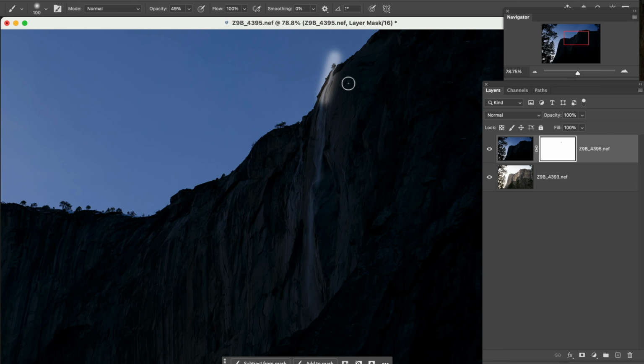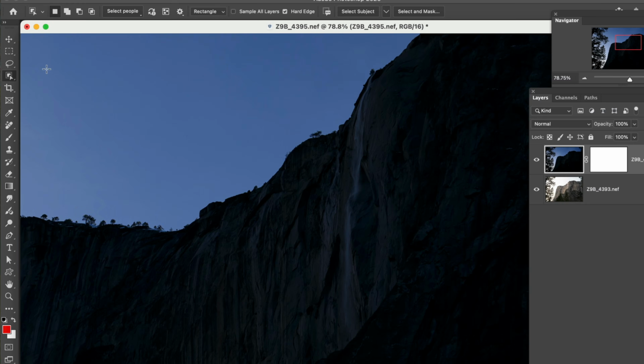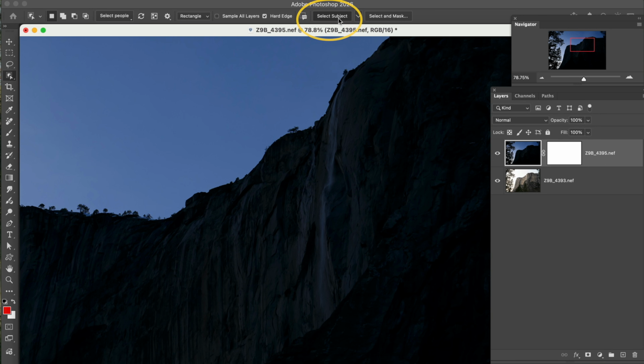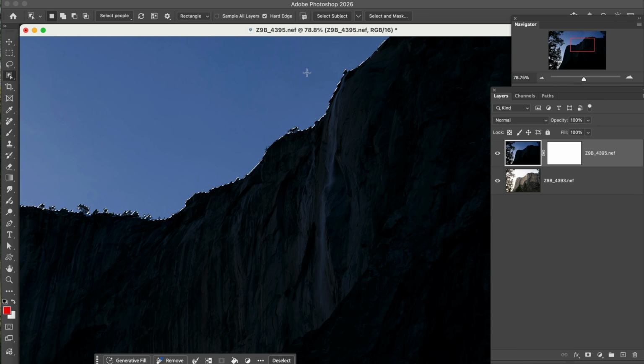So now what we're going to do is we're going to paint down this waterfall. Oh, look, I already blew it. I went overboard just a little bit. So here's a way that's a little bit easier to deal with that. Let's go to this image here. We're going to click on the actual image, and we're going to ask Photoshop to do a quick selection of the subject. So let's go ahead and do that. And Photoshop's going to make a selection out and around these trees and up along this edge.